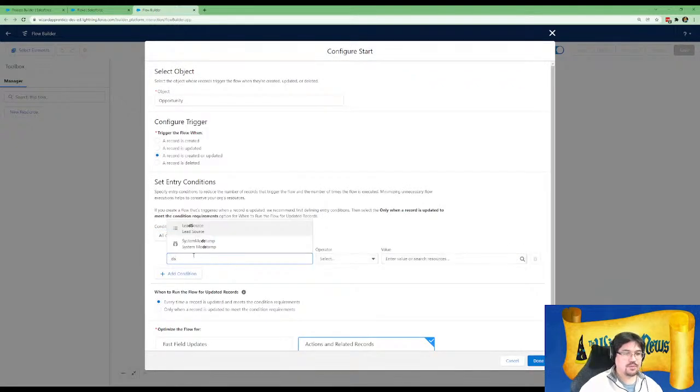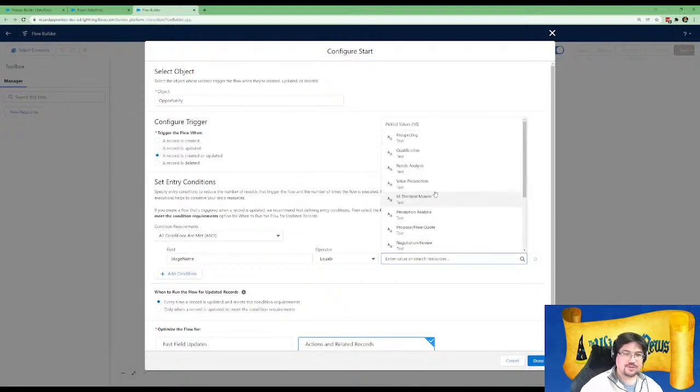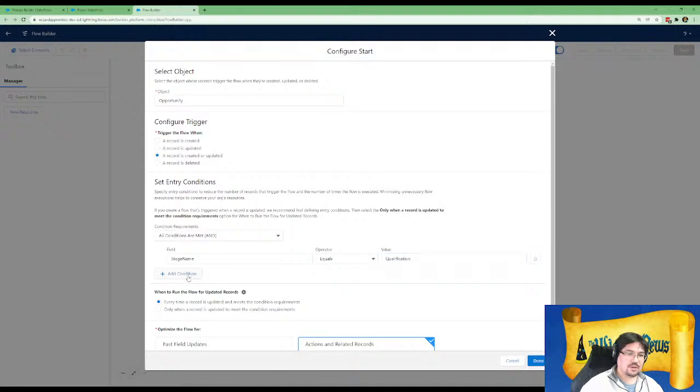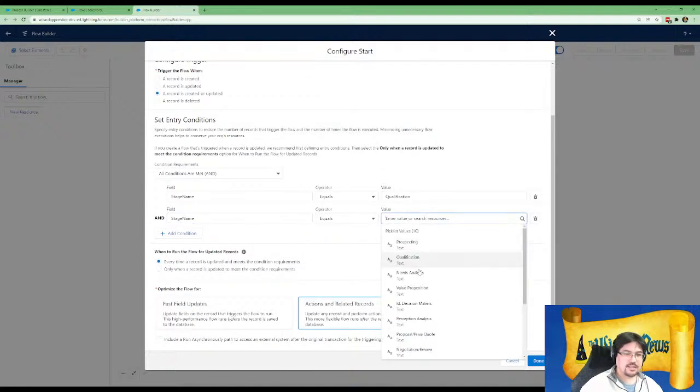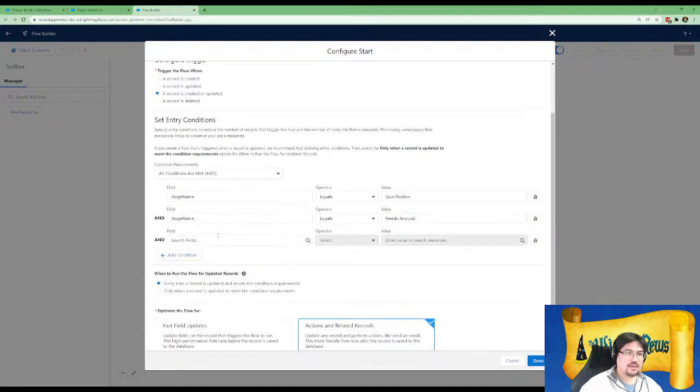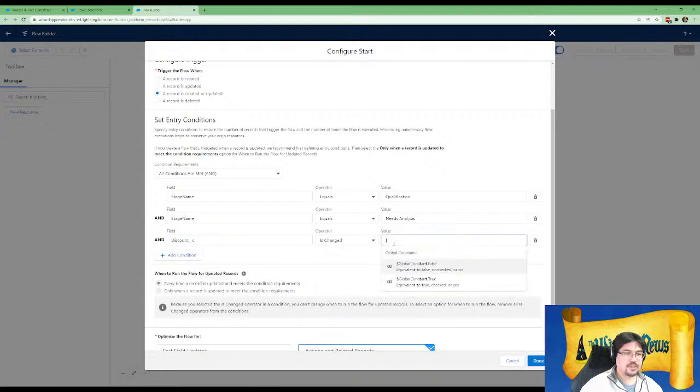So, for example, we can say, hey, I only want to fire this particular flow when the stage is qualification, when the stage is needs analysis, and the discount is changed.